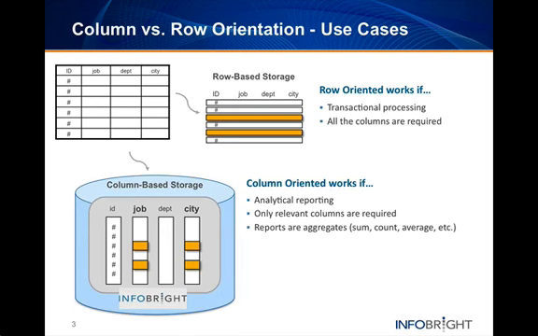InfoBright is a column-oriented database and built for high-speed and complex analytical queries that ask questions about the data, such as trends and aggregates, rather than questions that retrieve records from the data. This allows us to offer extremely efficient compression, as each column is addressed individually, as well as faster results for analytical queries, where only specific columns are required.